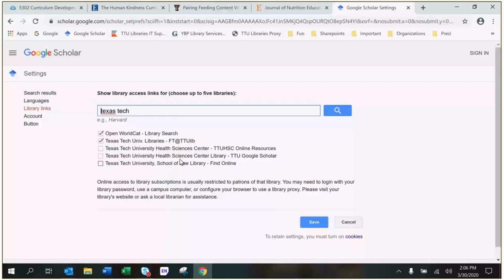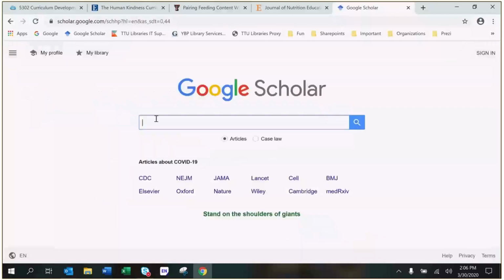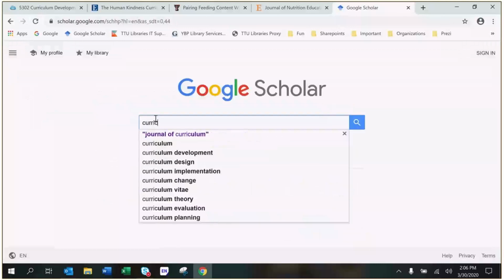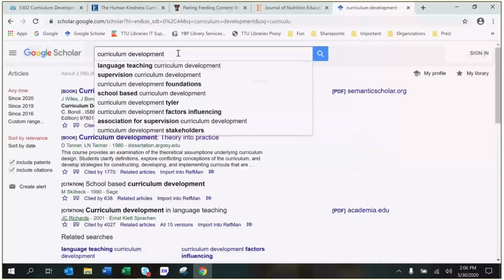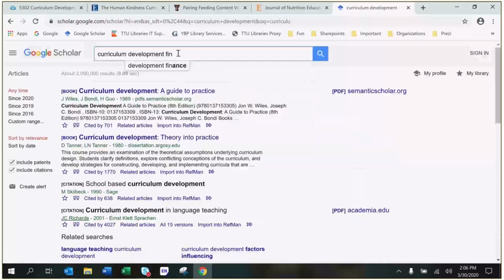But if you have anything else checked down here, make sure you uncheck it. You don't have privileges at the Health Science Center or at the law, so go ahead and uncheck those. Click Save. And now let's run a similar search that we were doing. So I'm going to do curriculum development. There it is. And let's add in financial.